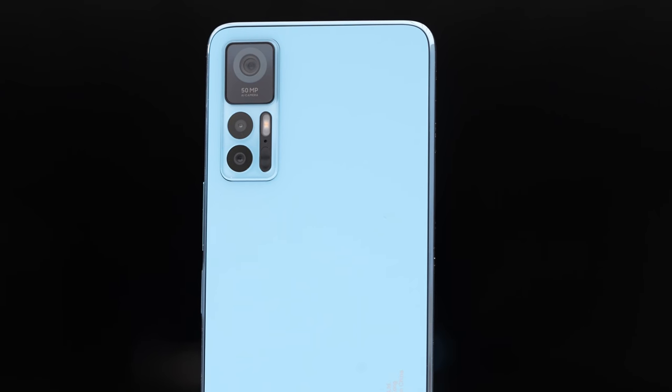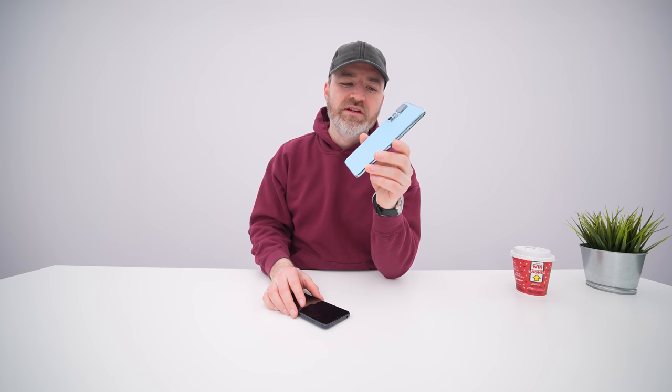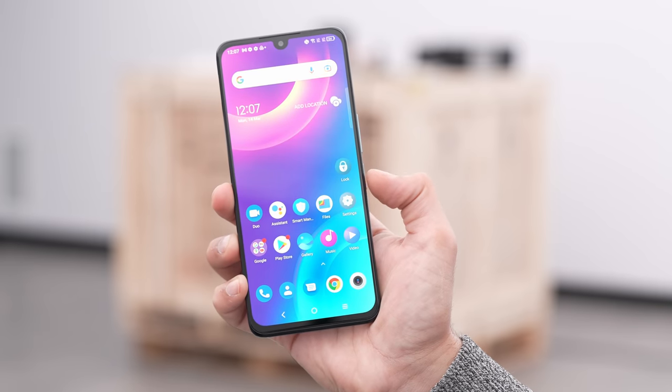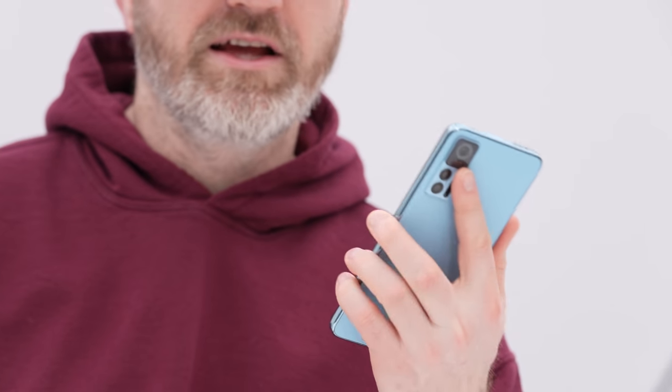TCL has created a menu so you can have the a la carte experience at intervals of 20 to 40 euros across the lineup. But this one's probably the sweet spot — the TCL 30+ in beautiful Atlantic Blue. One more thing: when you have the fingerprint scanner on the side and you're left-handed, you just enroll your middle finger and it lands on the exact same location. I register both this finger and my right thumb — no problem at all.